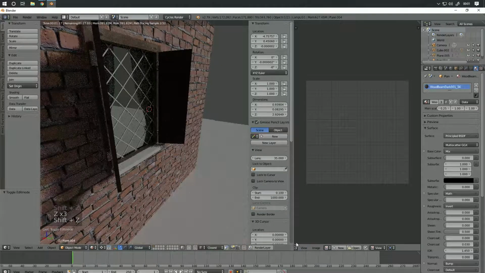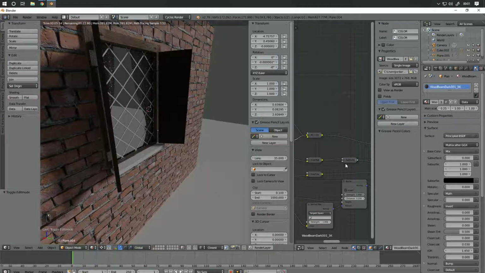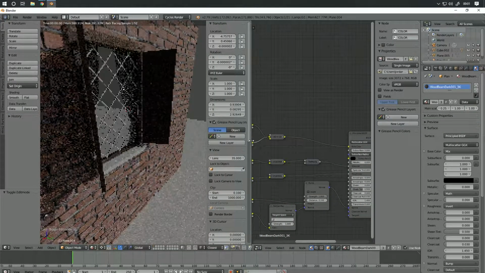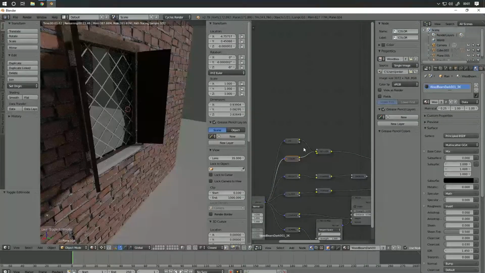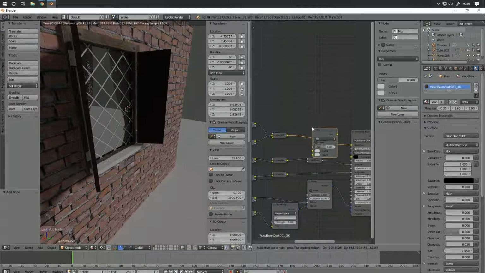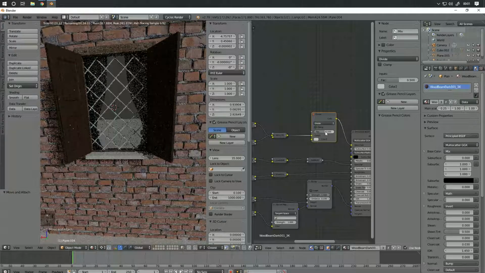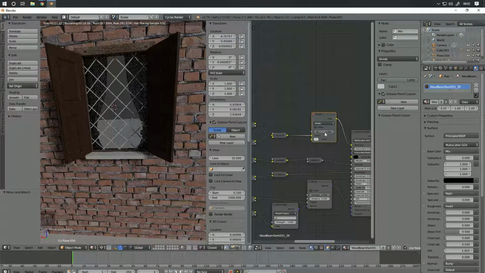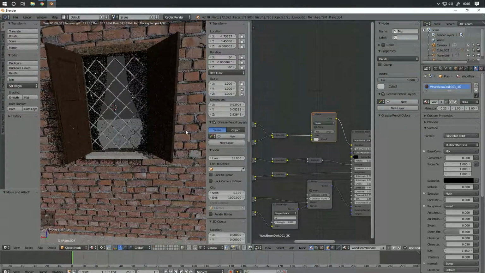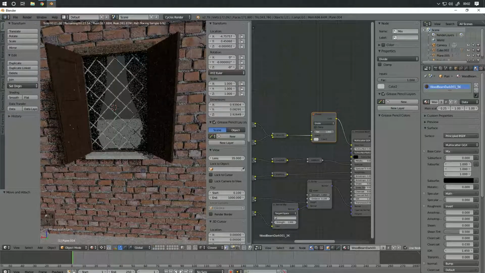So we're just going to sort of turn that color down in the node editor. So the way we're going to do this is we're going to kind of hijack one of these nodes, this one here. And we are going to click on add. We're going to add a mix RGB. And we're going to do a screen value. You can sort of mess about with this how you like. In fact, I think I might go for a divide instead.